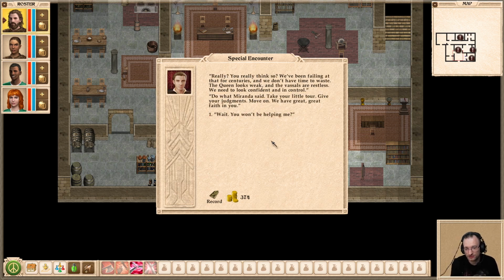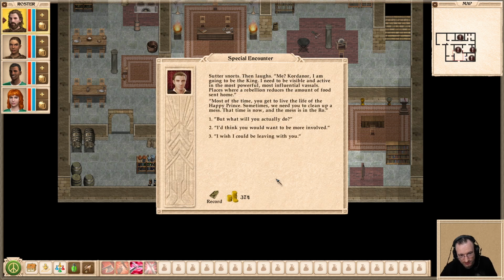Really? You really think so? We've been failing at that for centuries, and we don't have time to waste. The Queen looks weak, and the vassals are restless. We need to look confident and in control. Do what Miranda said. Take your little tour. Give your judgments. Move on. We have great faith in you. Wait, you won't be helping me?